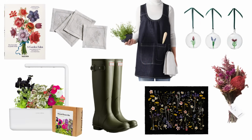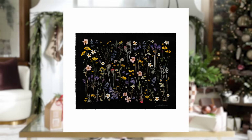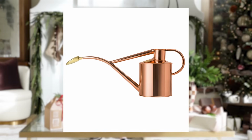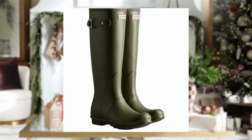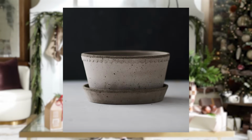Okay, first gift guide is for the gardener. You guys know that this one is near and dear to my heart, and we filled it with my very favorite things for my garden. So we've got a gorgeous copper watering can, some incredible garden boots, and some of my favorite garden pottery.